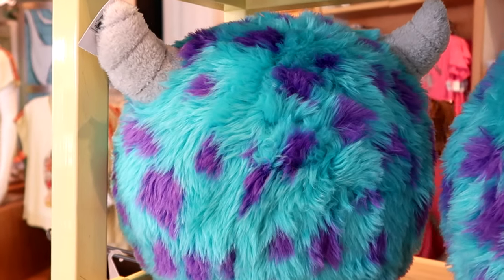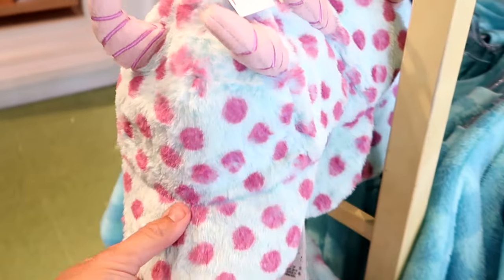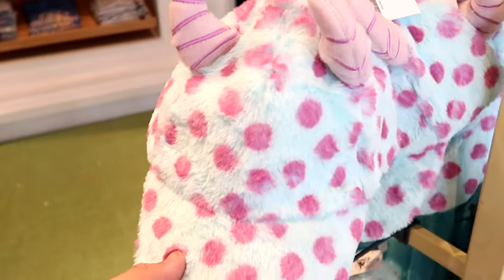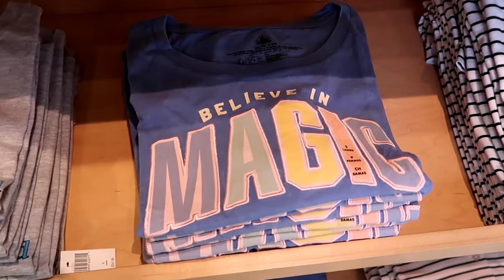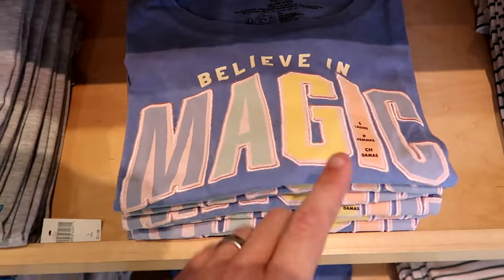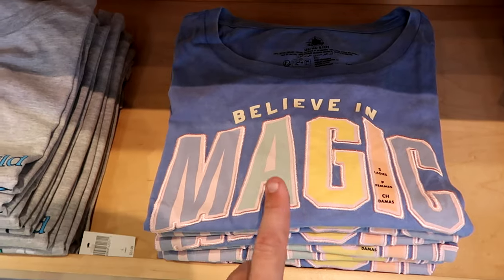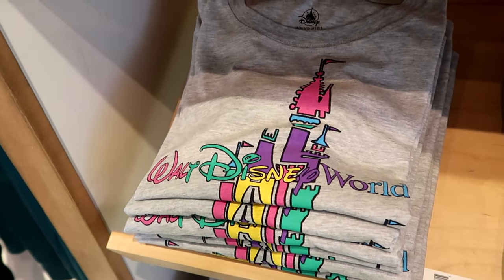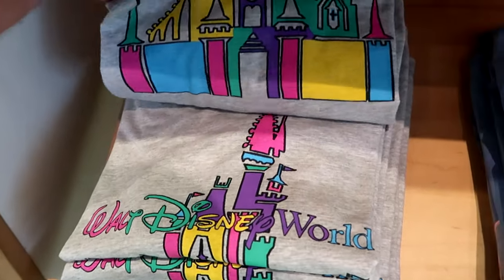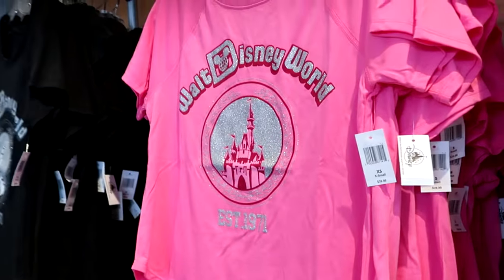The pillows are $44.99. They also have a brand new baseball cap with Soli's horns — $29.99. Let's check out some of the t-shirts in this section. This one says Believe in Magic with Magic embroidered on there, perfect to wear to the Disney parks — the material is so soft and I love the color. And how about this retro Walt Disney World t-shirt with Cinderella Castle in a bunch of different colors.